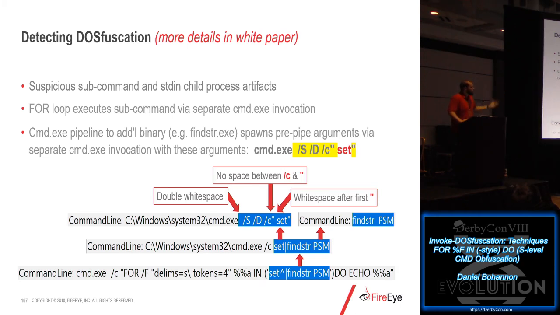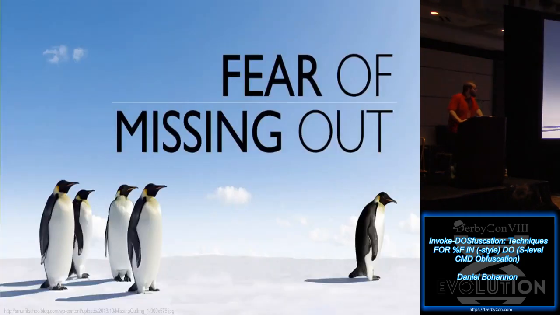So if you run a lot of these DOSfuscated commands, you'll start to see certain things like with the assoc and ftype and set substrings, they'll actually show up in, since they're running in the for loops as a subcommand, you'll see a separate cmd.exe process that runs with these. And also an interesting fact is that even if you rename the cmd.exe binary to foo.exe and then run these subcommands, the subcommand will actually still run as cmd.exe instead of foo. So it's definitely not just looking at the name of the binary that's running it. So that can also lead to some interesting binary rename detections.